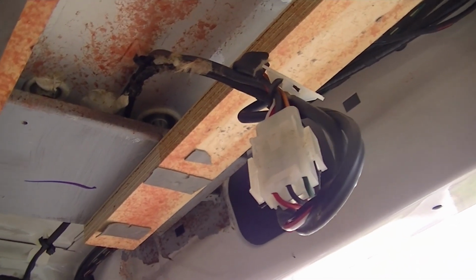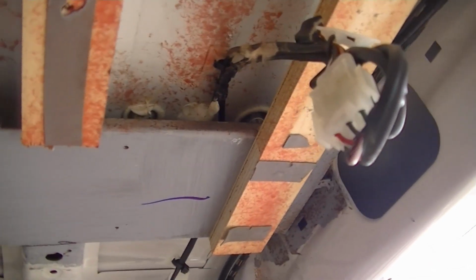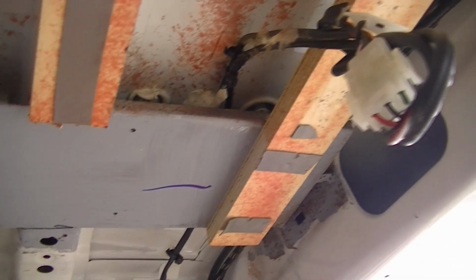And the whole point of taking the ceiling down is to get these bolts up here and get the blue light holders off the top of the van. The interesting thing is, you may just be able to see it, there's actually mouldings there where the lights are bolted in the roof. It's almost like it's made for it. Probably was. I'm going to be bolting something else up to there, and you'll see that in a later video. I've got some ideas about how I'm going to mount my solar panels and how I'm going to use them.